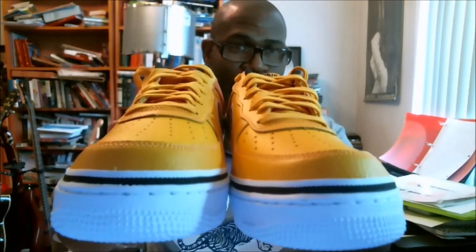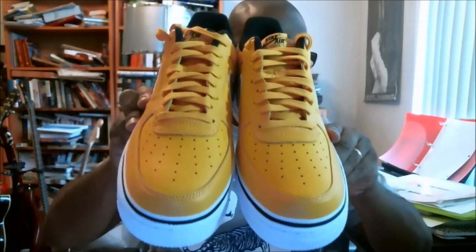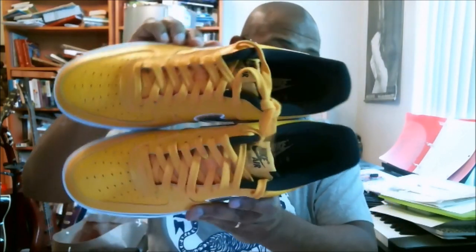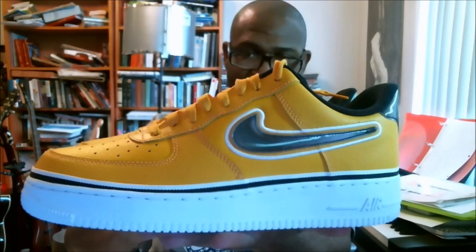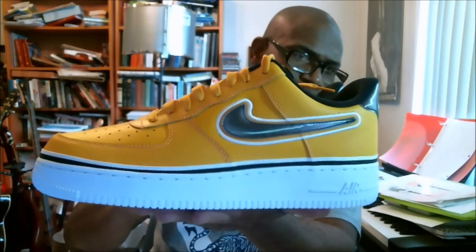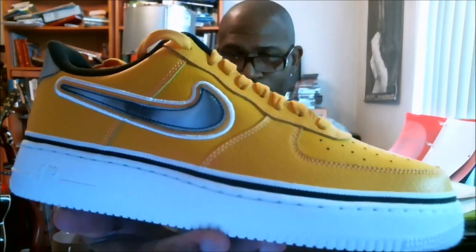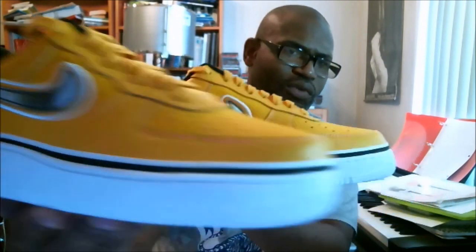I'm done running my mouth, let's get this 360 in. Here we go. It's not a bad leather on this — man, it's a nice shoe. You see the jersey piping around the bottom, your toe box, the top of the shoe. That immediately shows you why it should be like a Pittsburgh Steelers or Indiana Pacers colorway — it's pretty evident. I really like the reflective nature of the swoosh on this. Somebody wrote me and asked me if it was plastic and I said it was TPU, but this feels like actually a fabric, so I was wrong about that. The swoosh is a fabric, it's not plastic.